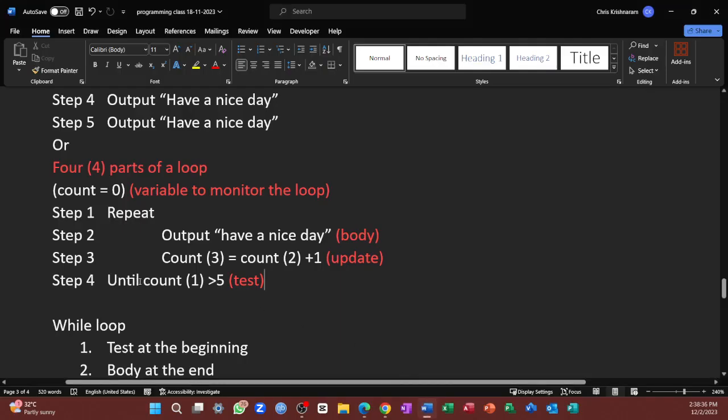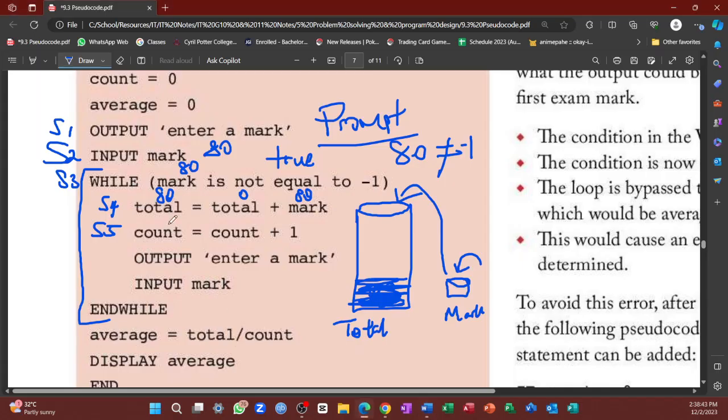Like in this case, count is the variable being carried out for the test, but here count alone is being updated. So step number 5, we have count plus 1. That's going to be 0 plus 1, and then 1 gets stored inside of that count variable. So that variable gets updated to 1.